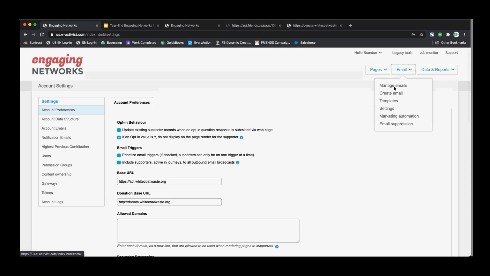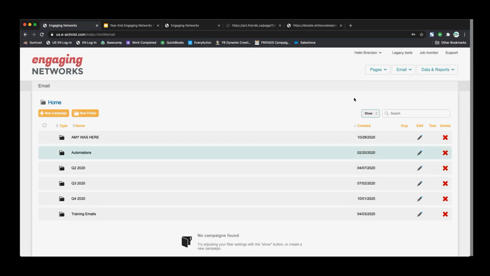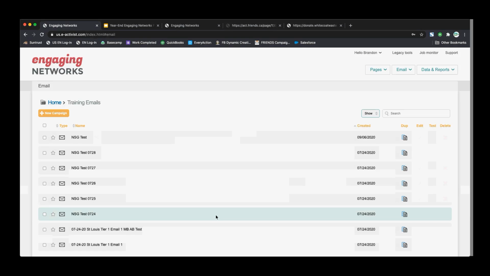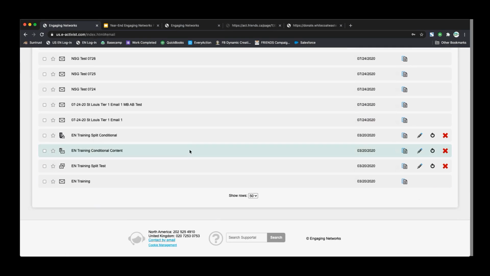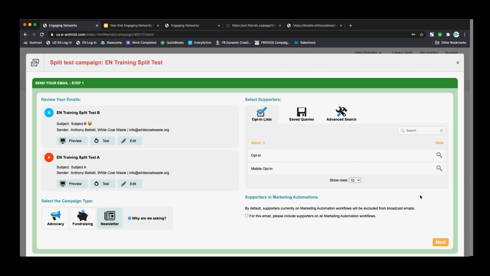Alternatively, if you want people who are in an automation to get only specific emails, I can go in here, and when I'm getting ready to send my email, you can see there's this supporters and marketing automations option here. There's a box that says, for this email, please include supporters on all marketing automation workflows.